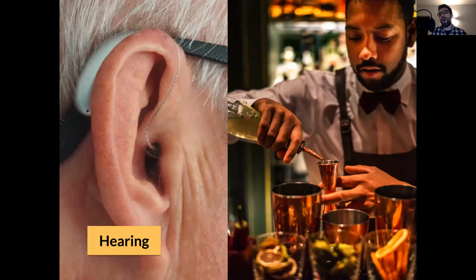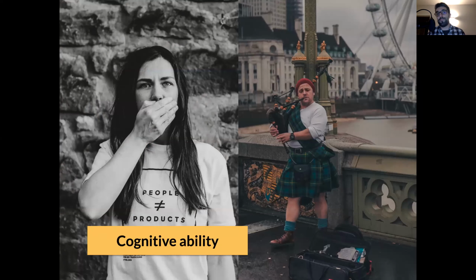On the other side, we have a bartender. It's quite a noisy place. And this is temporary. You need to shout something. I need something to drink, please, and order that. And cognitive ability. Imagine that you are speaking English and you're going to Scotland. Try to speak with those guys. Wow.